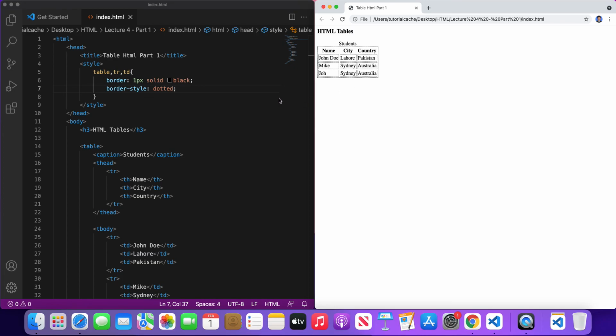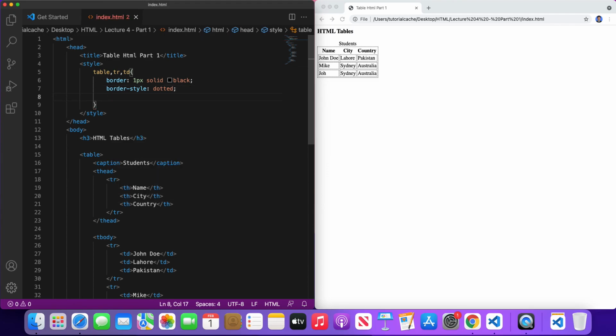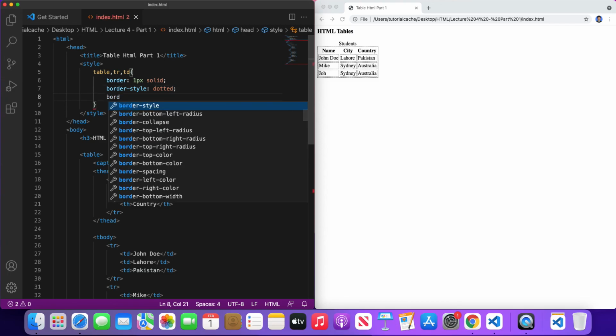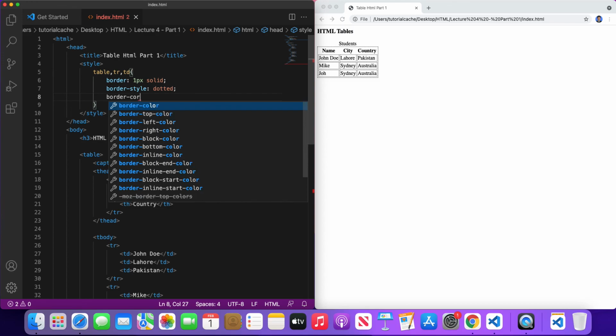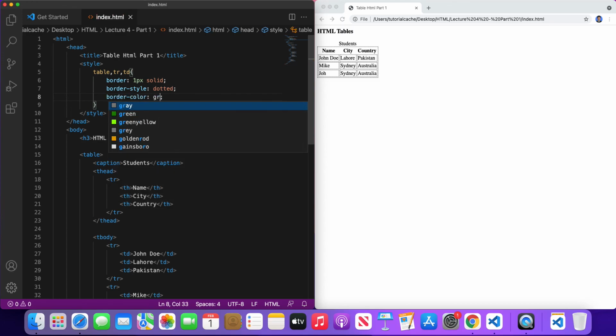And if we want to give the border some color, you can change the color of the border over here as well, or if you want to give a separate color, you can do that too. For example, I say border color, and we call it green for testing, and then we refresh and it's green now, you can see it. Then we can increase the border size as well.